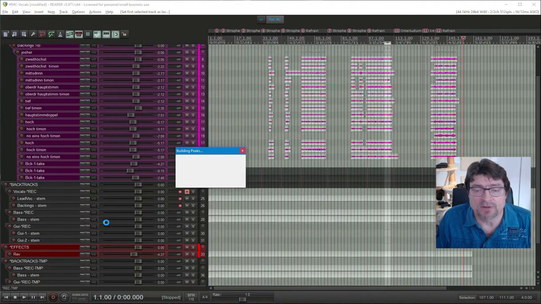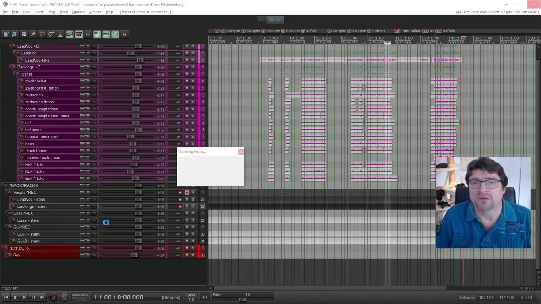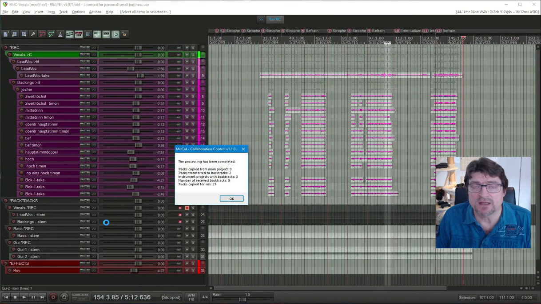And talking about plugins, when we mark tracks that shall be copied over to the main project, it is important that we don't include any plugins that the owner of the main project might not have.